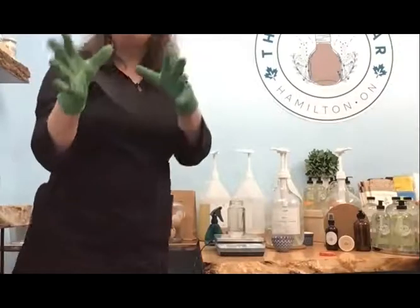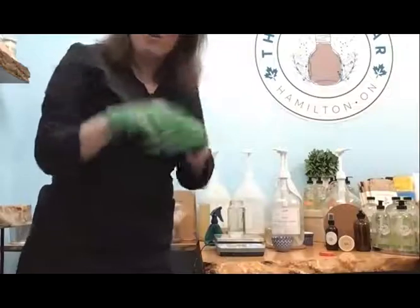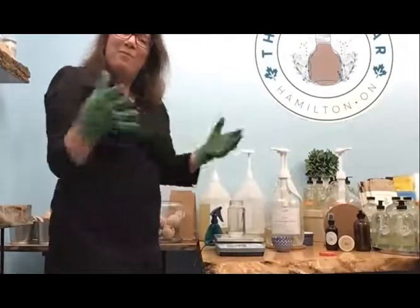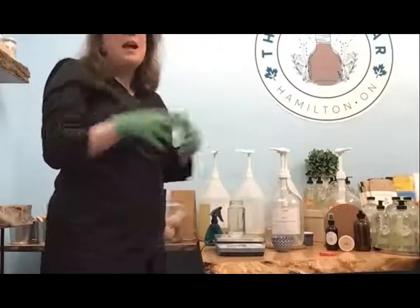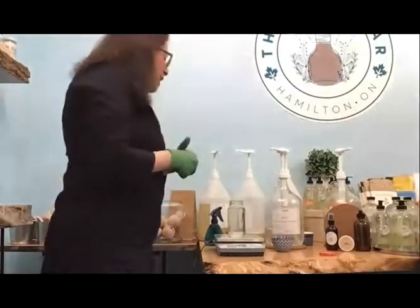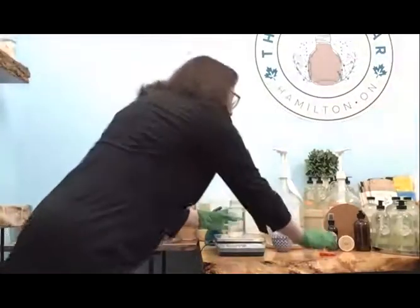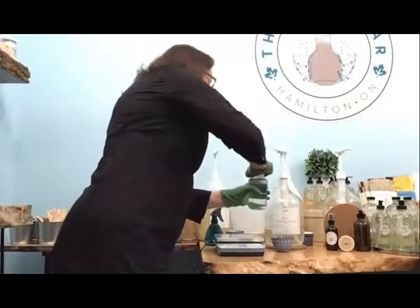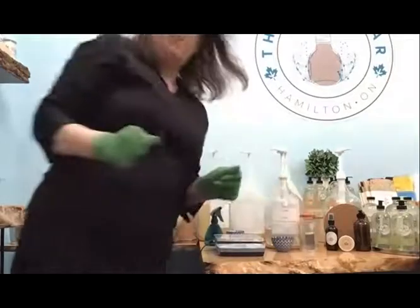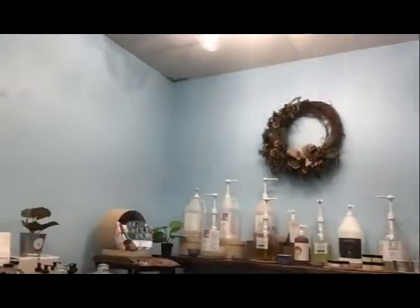I would like to demonstrate the process of payment, but that's actually on my iPad, which I'm presenting this to you on today. So that's essentially what a refill or filling up is at a refillery. As you can see, I can show you around my shop, but let's tighten this up. And there we go. I don't know if you folks can see a little bit of my shop. It's a small shop.